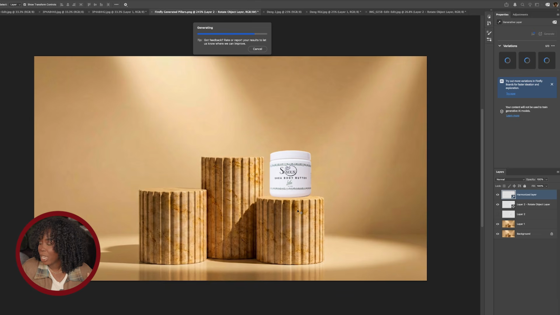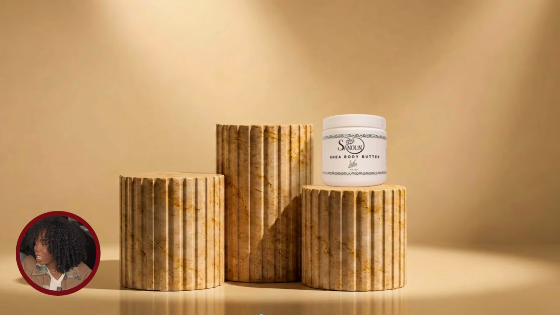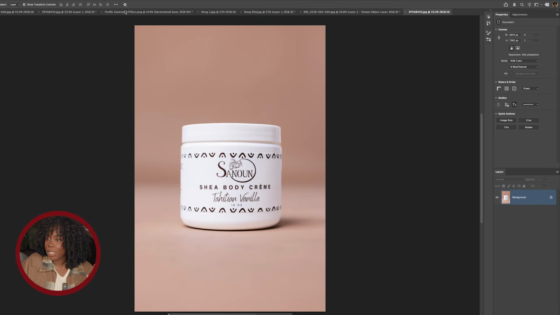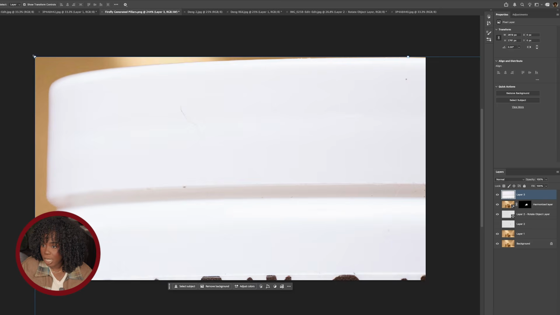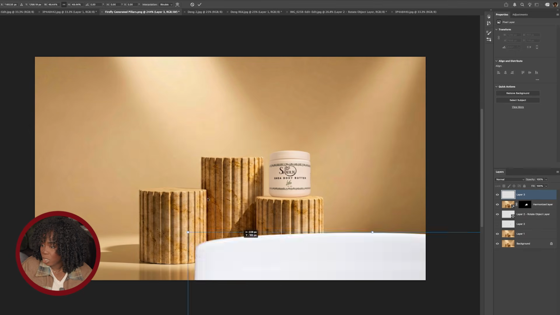So I'm clicking Harmonize. I feel like that looks really great. But yeah, that's the before, that is the after. I actually really like the tone of it and the shadow that it added in there. And I feel like that looks more realistic there too. So we're gonna pull up the second image of this other product, another shea butter or shea body cream from this brand. I'm gonna copy the image over, go back to our layer, and I'm gonna size this down. We're gonna do the exact same thing to this image.